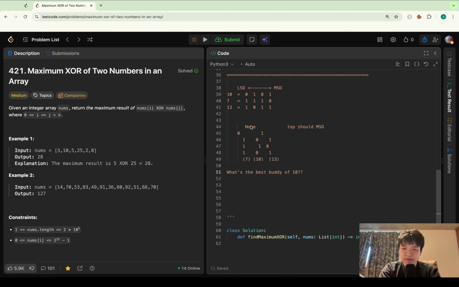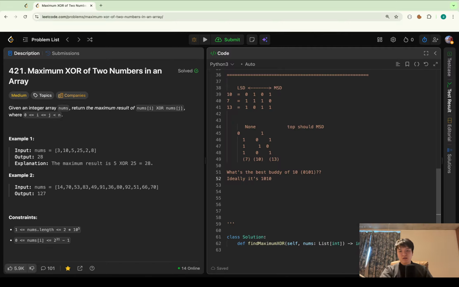So when I think of this 10, which is 1010, ideally the answer is 0101. So let's try to find it in the trie.